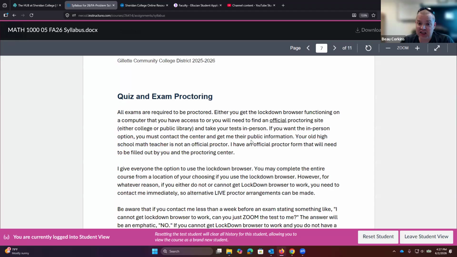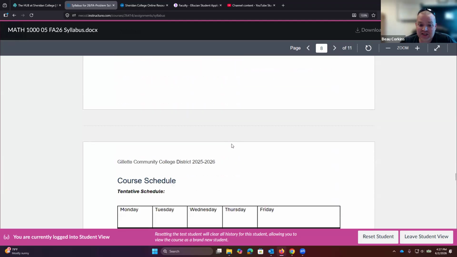Those are basically the only other options. Ideally, you have Lockdown Browser and can get all that to work, but I would get on that immediately. Not getting that first quiz done is a spiraling effect for the rest of the semester.